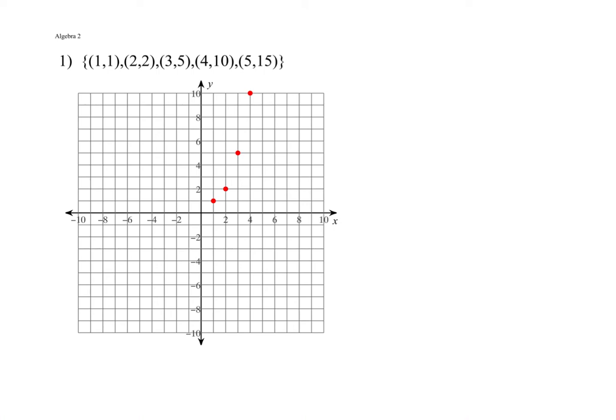Relation. It says graph the relation, tell whether it's a function, and give the domain and range. This one fell off the graph, so your 5 kind of fell off, but that's okay. I'll make sure it doesn't tomorrow. Graphing it just means to plot the points. Plot the points on the graph, all right? Tell whether or not it's a function. Well, do any of your x values repeat? They don't, so yes, this is a function.